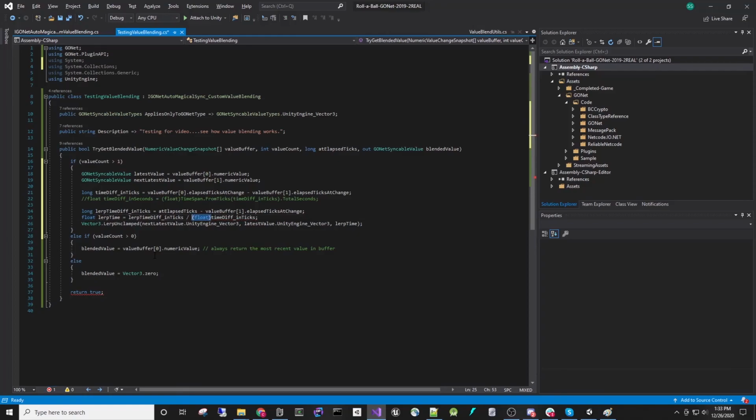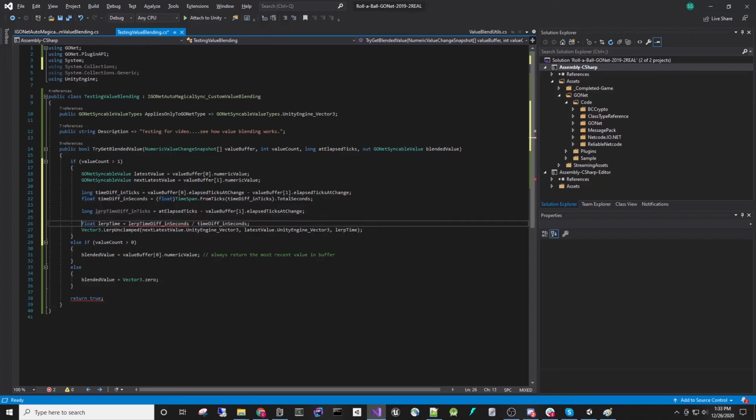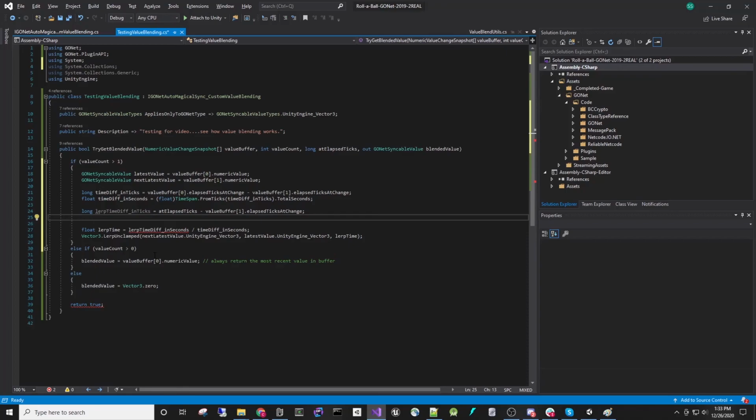Or let's just leave it in seconds, because like I said, people kind of like to think in seconds, and they're floats. You're used to messing with floats, so we'll change this to a float. We'll call it lerp time diff in seconds equals the same kind of deal, right?